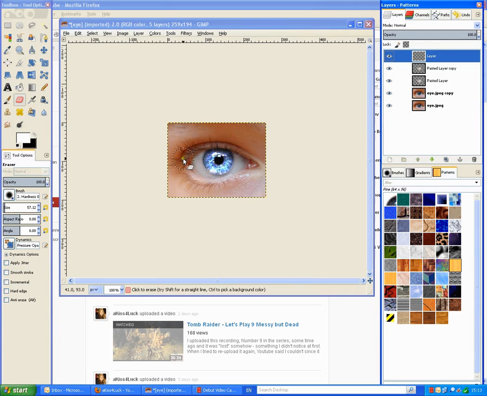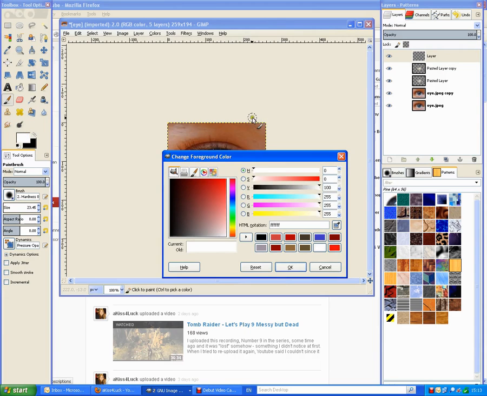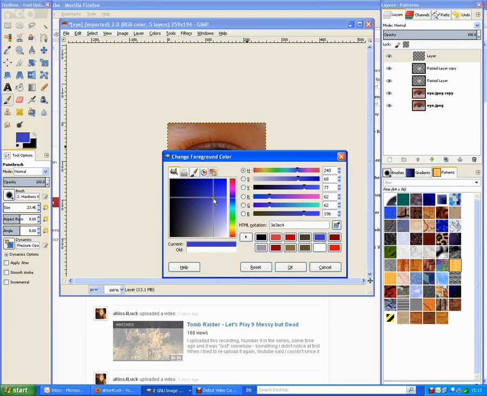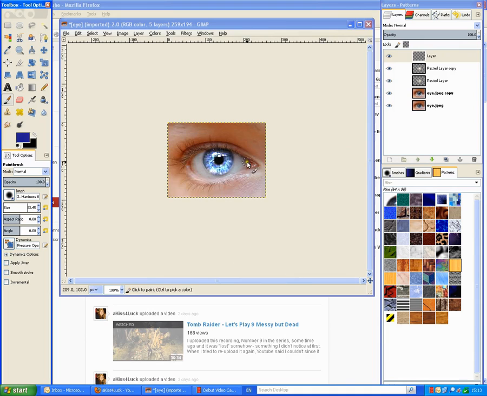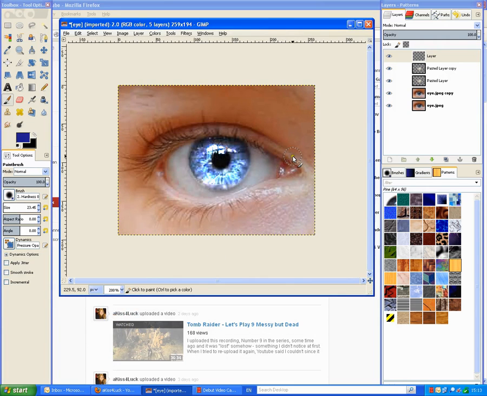What we're going to do next is colour in the eyelid to create a makeup effect. So we'll select the paint brush, a nice fuzzy brush, and I'll set it for about 23. We'll choose a colour that we want, a nice blue, because the girls like blue on their eyes. And we're just going to paint a line over the top of it. I'll zoom in a bit for you. There you go, and just follow the eyelid all the way around.